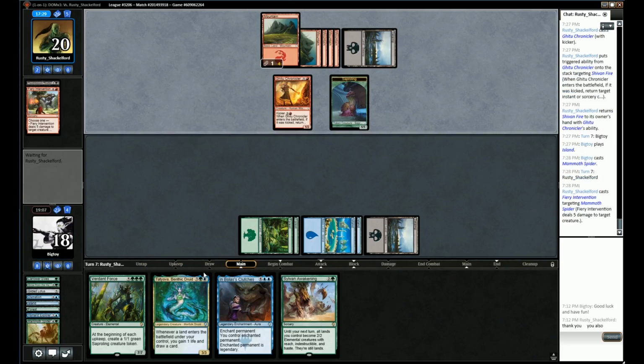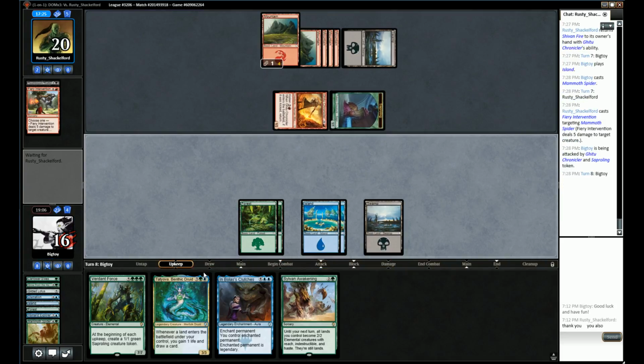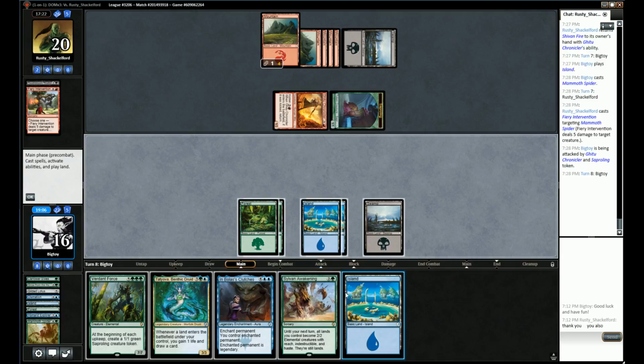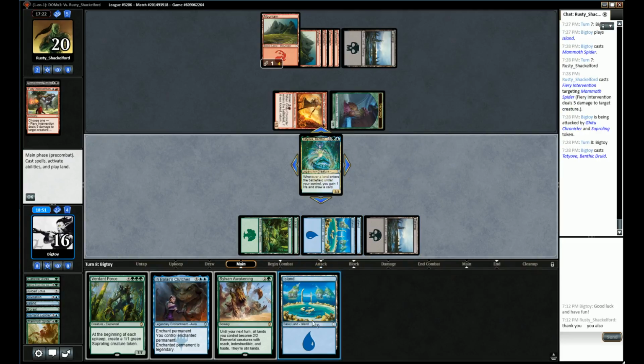Okay, Fire Intervention's a good card. Up to 6 mana. Up to 6 mana. So the question is, if I cast the Benthic Druid, I just draw a card. It's either that or Bolus's Clutches, and that's not going to work. So yeah, we'll just pull the Shivan Fire on this.